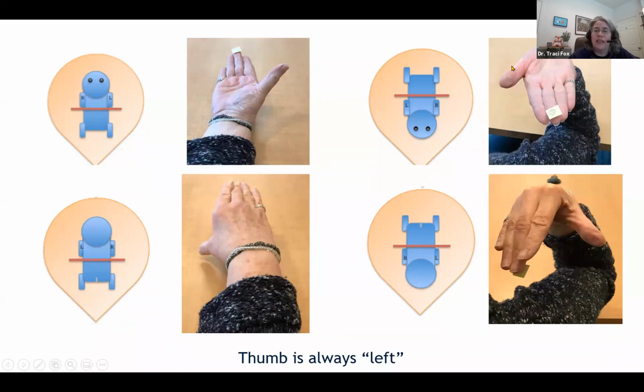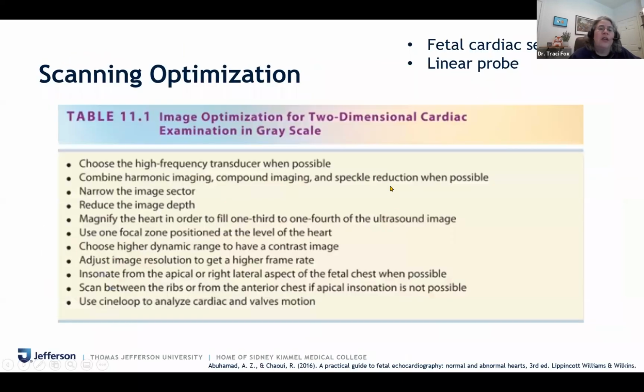Notice where left side is. Here's the left side. And then again, flip your hand over, and now you have a spine up. Where's the heart pointing? The heart is pointing this way. This is fetal left. Here's fetal left. So a little trick that new learners can use.